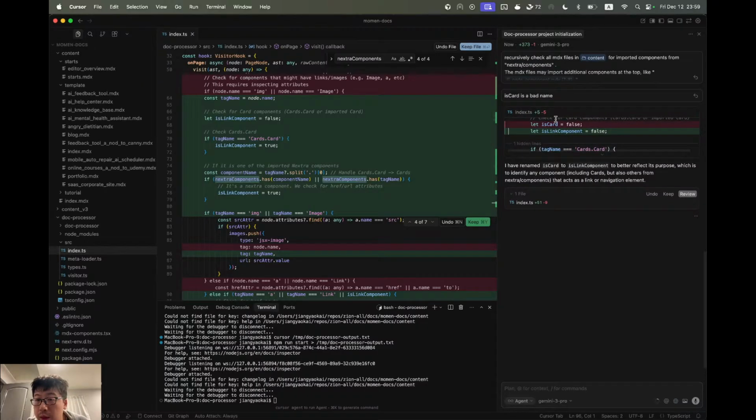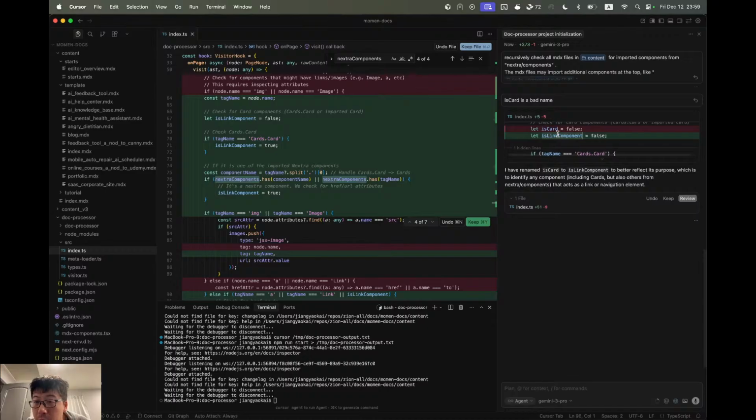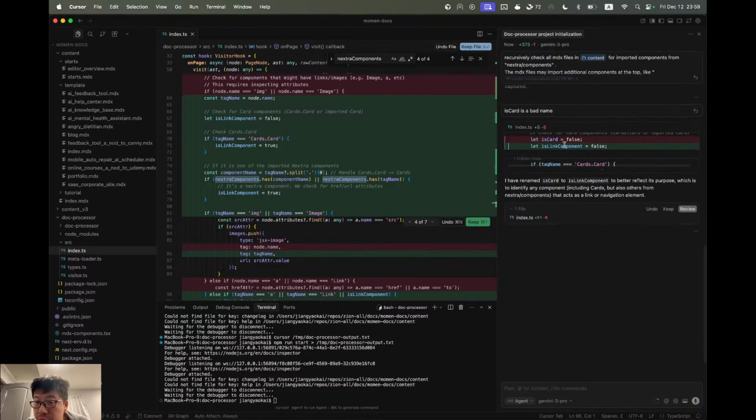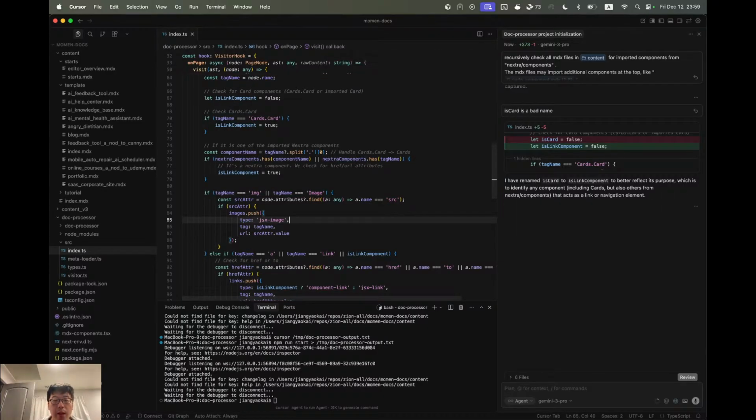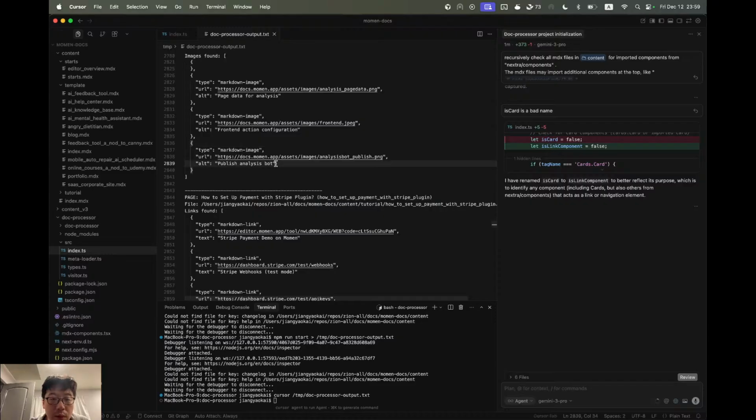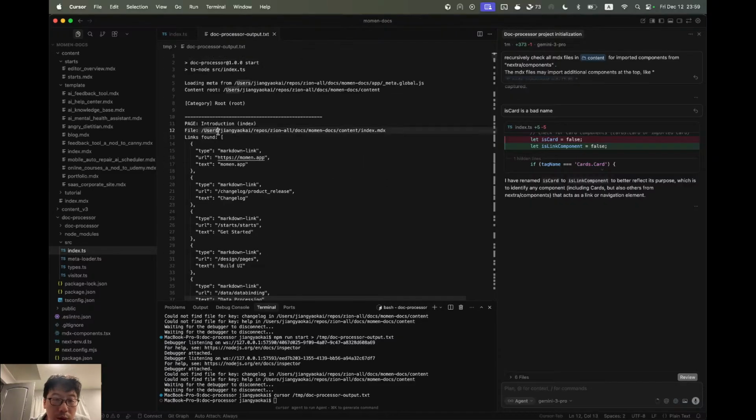Is link component, is link a component really? All right, if that's what you want, that's what you want. Keep it for now. Okay, so we'll rerun it and check the output. Take a look.